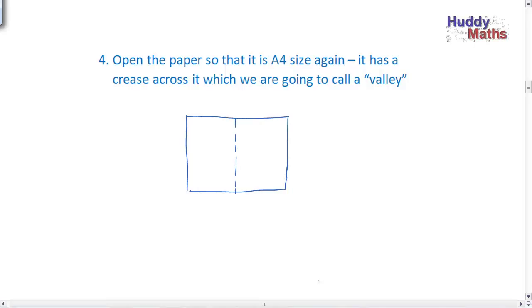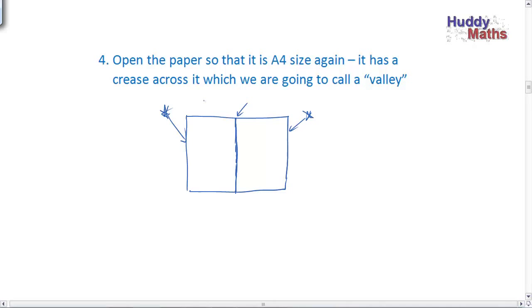Okay, now, what we're going to do, every time we create a crease, we're going to call it either a valley, if it's flat, okay, so it's down on the flat paper, or it's going to be a mountain. You'll see that in a minute. We don't count the ends. These are not counted in at all as creases. They're just the ends of the paper. We're only going to count the creases in a minute. Okay, so you've got one crease on your paper, is that right?